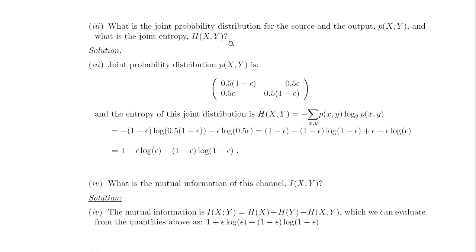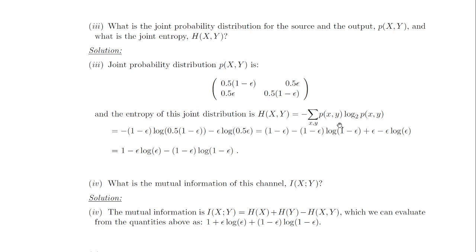Calculate the joint entropy. First of all, we calculate the joint probability distribution. You can just take the channel matrix multiplied by the marginal probabilities. That would be one way that we used earlier on to arrive at joint probabilities. So this is the probability of 0 at the input and 0 at the output. It wasn't flipped. There's the probability of 0 at the input and 1 at the output. It was flipped, and likewise for the other 4 cases. So we have 4 probabilities here for the entries of the joint probability distribution.